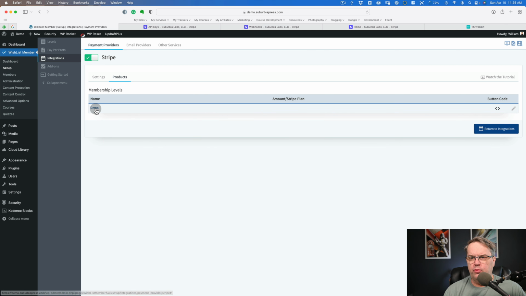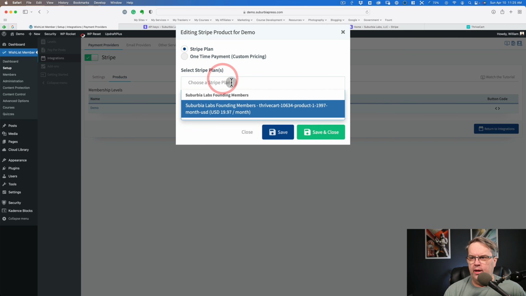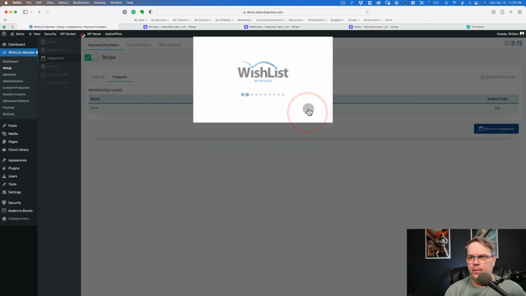And we can choose this with products. So for example, over here with demo, we can have a Stripe plan or a one-time payment. And this is our Stripe plan. This one I've got is a founding members launch. If I use this one, this is going back to ThriveCart, as you can see over here. So we don't want to do that one for this particular one. We're going to go over here and say, what's the price for the membership? Or maybe we're selling a course, we can do this with $47, let's say, for a one-time plan.